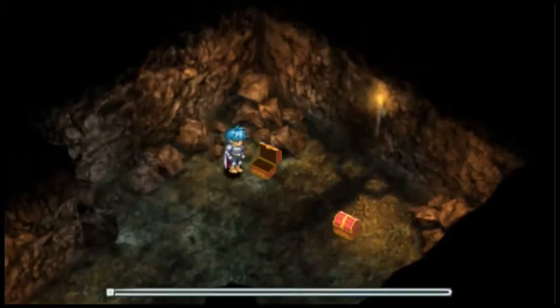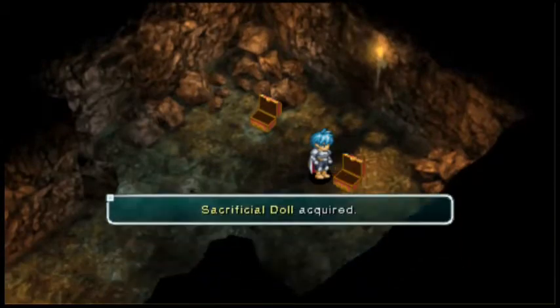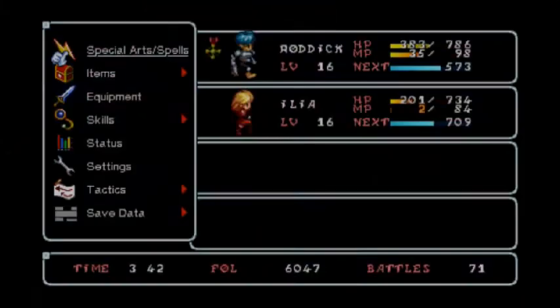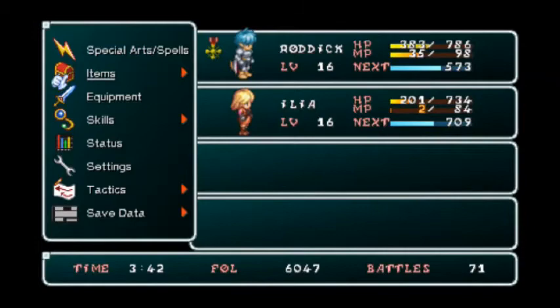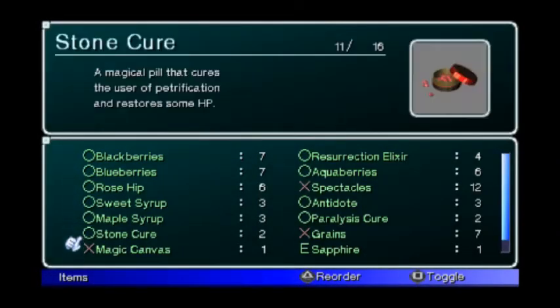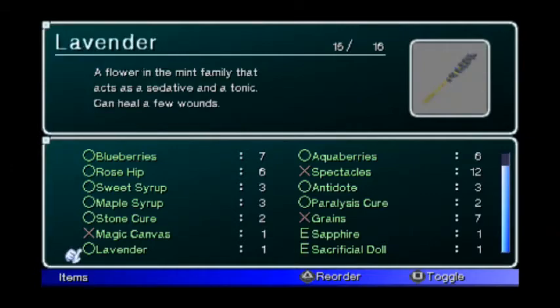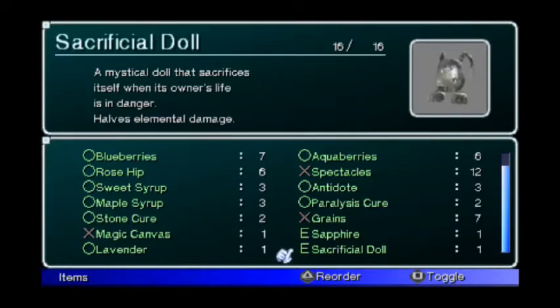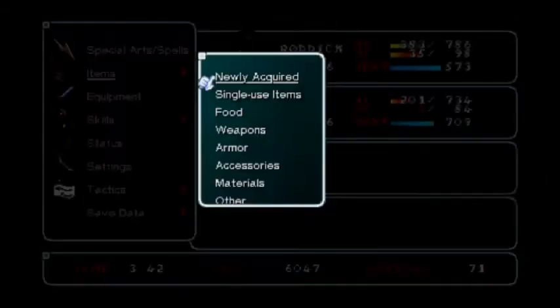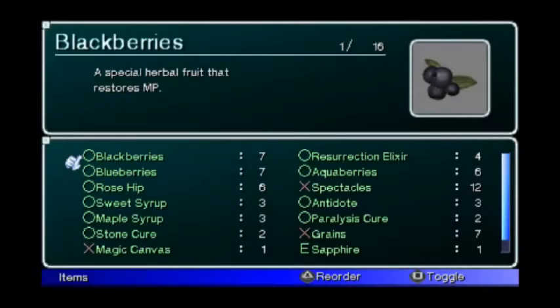Okay, chests. Sweet syrup. And sacrificial doll. Oh god, what do those do? I think it dies in the place of you if you die in battle. Yeah, look at what they're shaped like. The bunnies have elemental damage. What? I mean, we're not taking a lot of elemental damage right now, but that still seems like a really good find.